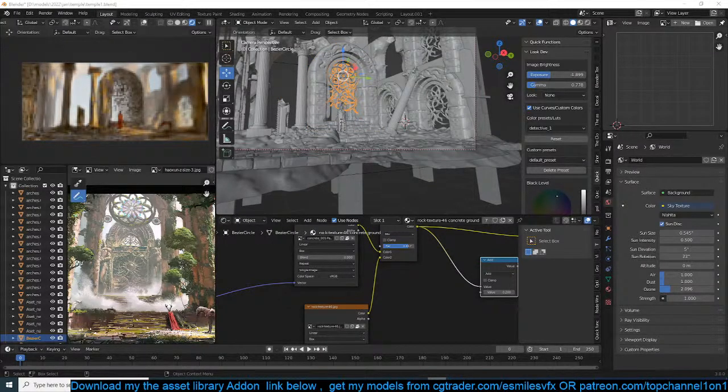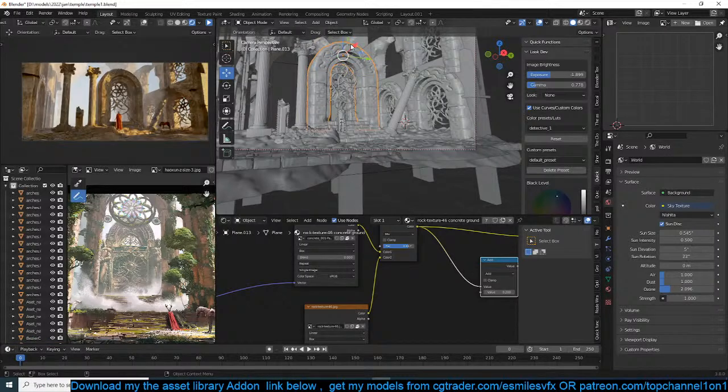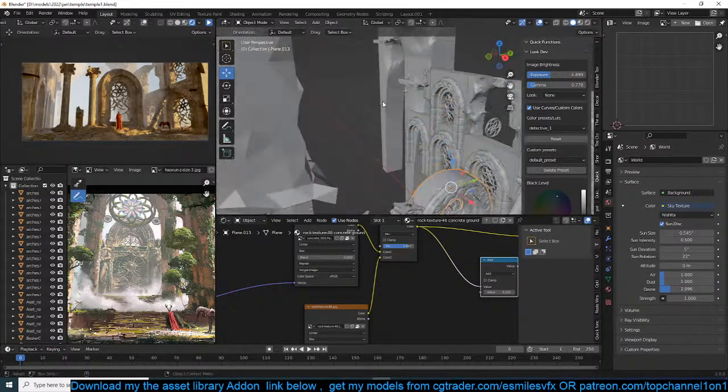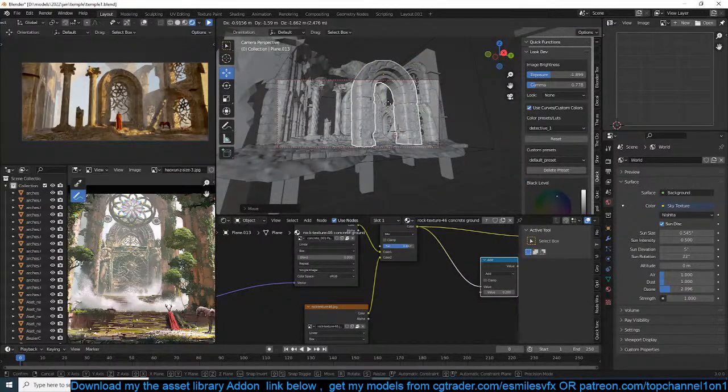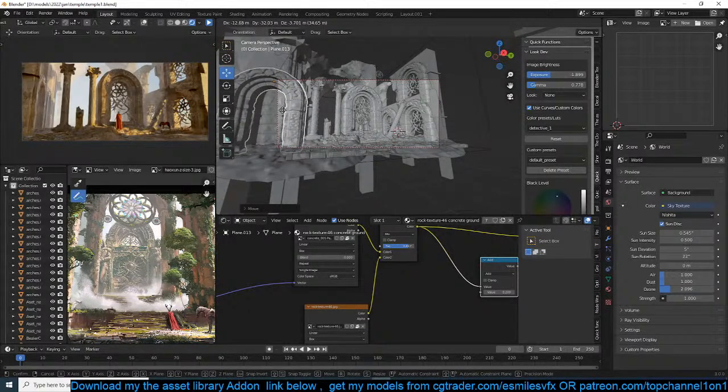That shows how heavy my scene is getting. Just have maybe this here, and another copy.